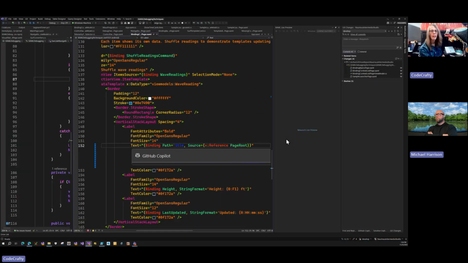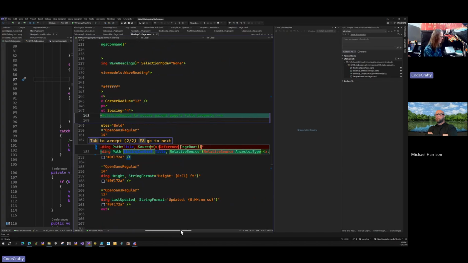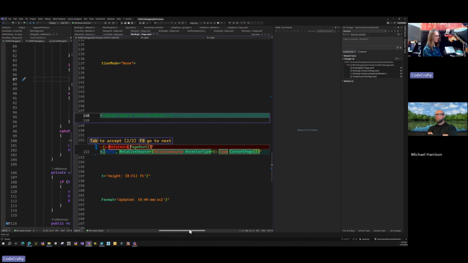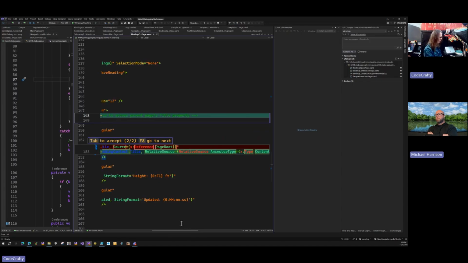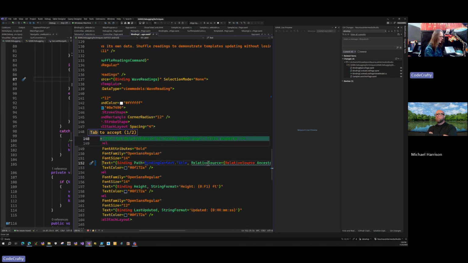Okay, let's assume that maybe .NET 10 is trying to tell us to do this a better way, right? Let's see. He's got. Wait a minute. Yeah, see, because he's suggesting that we use the other, like I was saying before, is not all that reliable. He's suggesting that we use the relative source. I'll let him type it. But he always messes that up. I don't know why he puts the word relative in front of that, but he does.